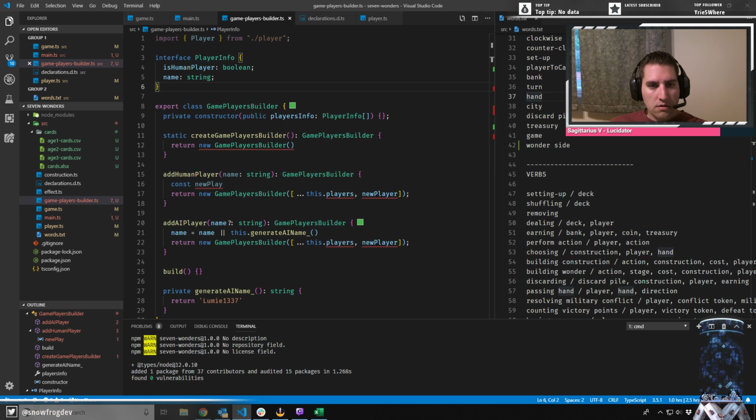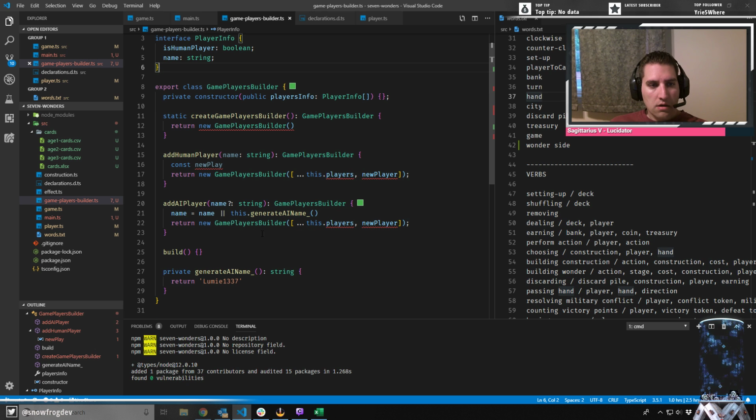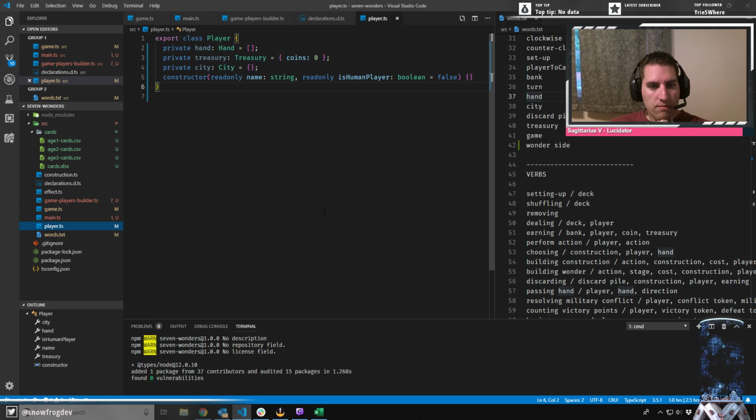Except, oh well, okay, then you can later put player info as an attribute within the stateful player. Yeah, okay, so I knew you were getting there. But then if that's the case, why don't we want the player info interface to be available to player here?